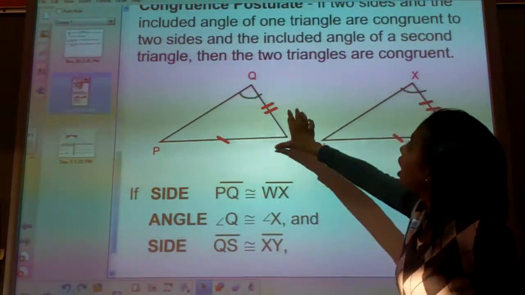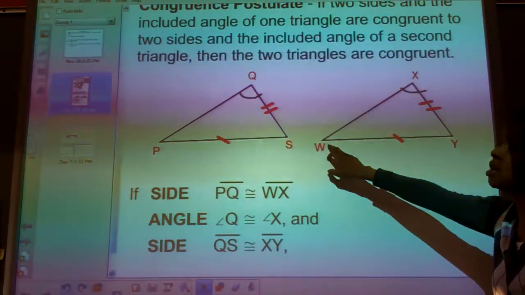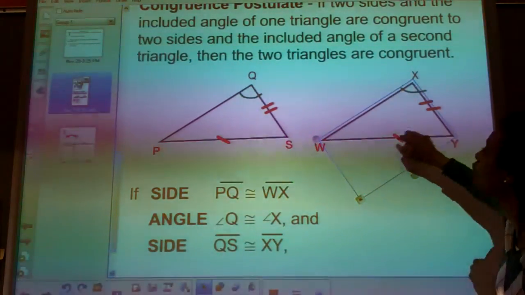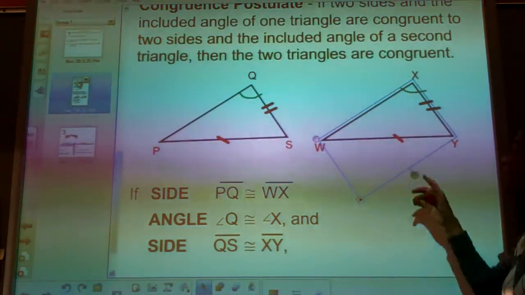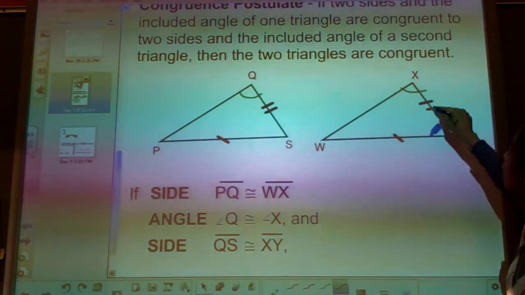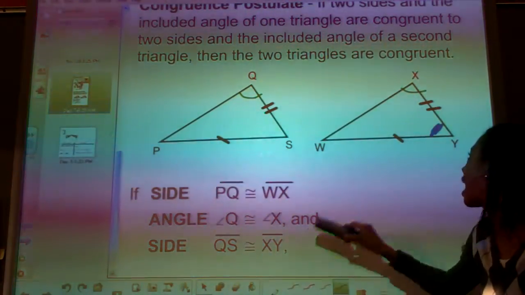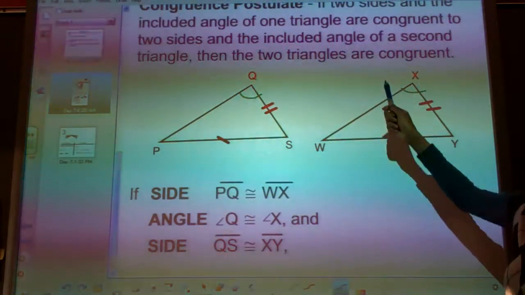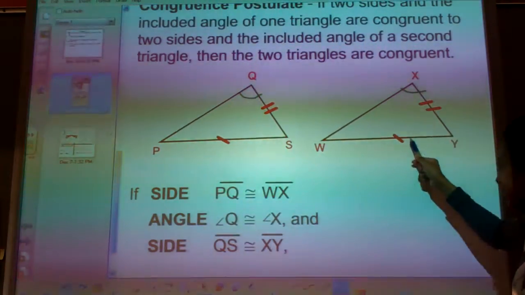Okay, and the question is, is this congruent by side angle side, SAS? Well, let's look. I have side. That angle, it must be this angle here that's congruent on both. Are these two angles congruent? Well, we don't know that because it doesn't indicate that. So because the angle is not in between the two sides, I cannot deem this side angle side. This particular drawing says side, side, and then an angle follows it. Or if you want to go backwards, you can say angle, side, side.